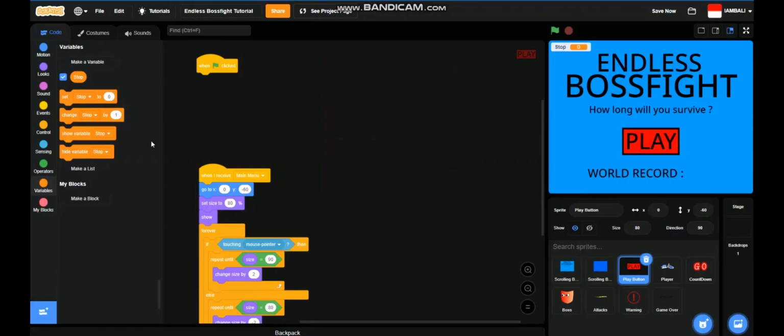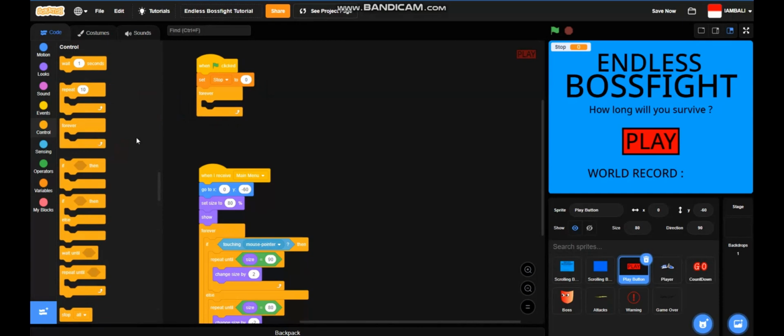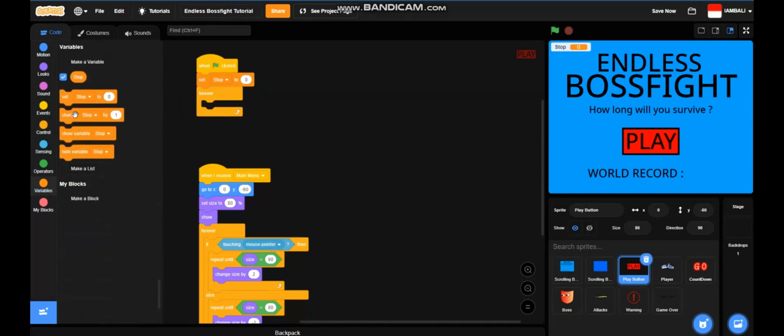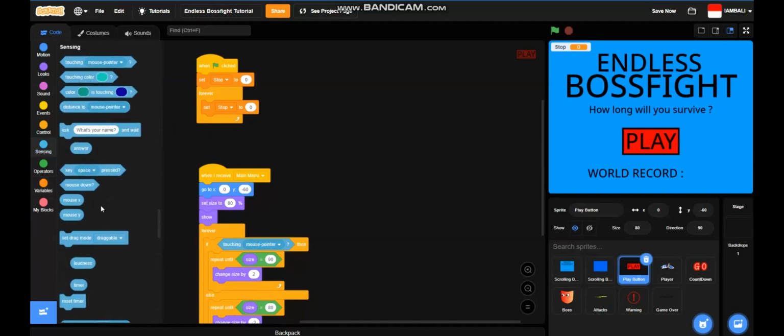It's called stop. It's basically the time. Set stop to 0. Add a forever block. Set stop to timer.